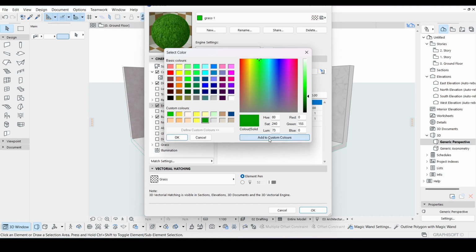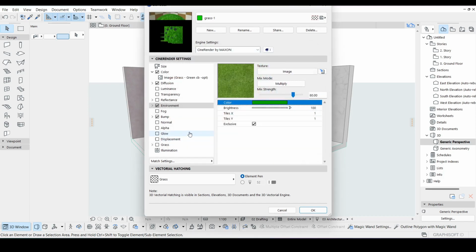Yeah, add it to the custom, so it's added to the same one because we are not creating from the top. If you are playing on this one and you just increase and decrease the color, then it will update here. So what we're gonna do is click on this one, and we actually have the good one.